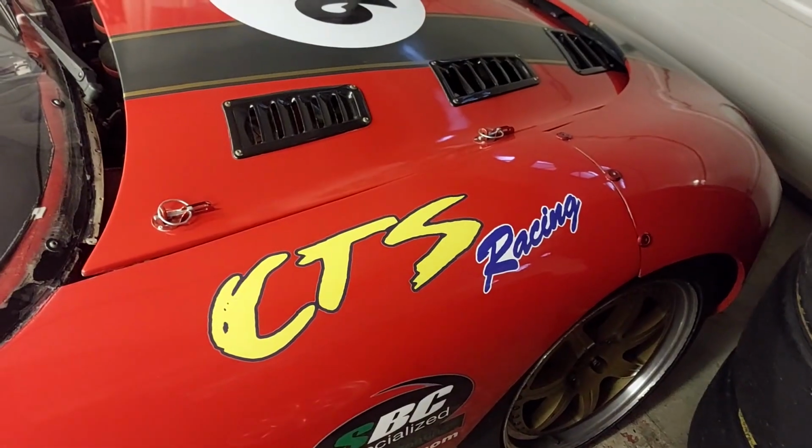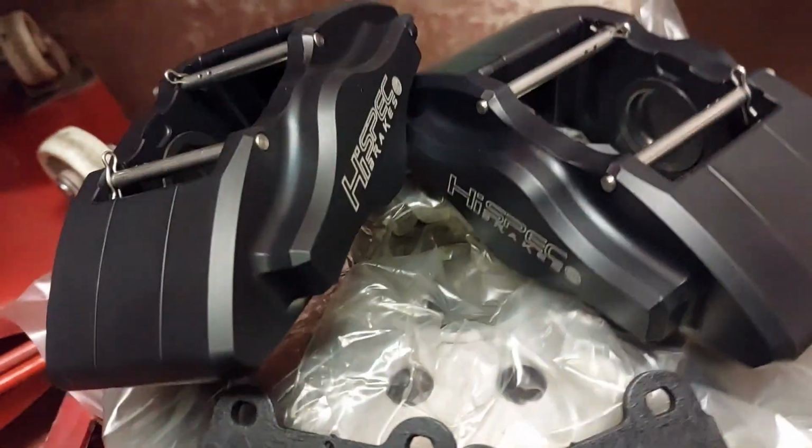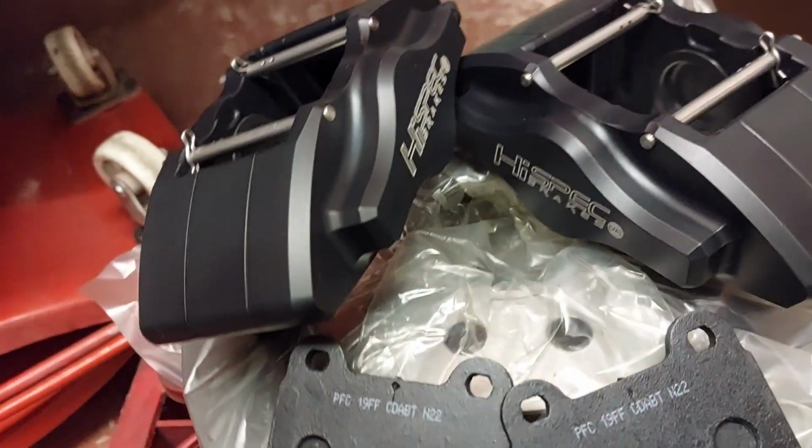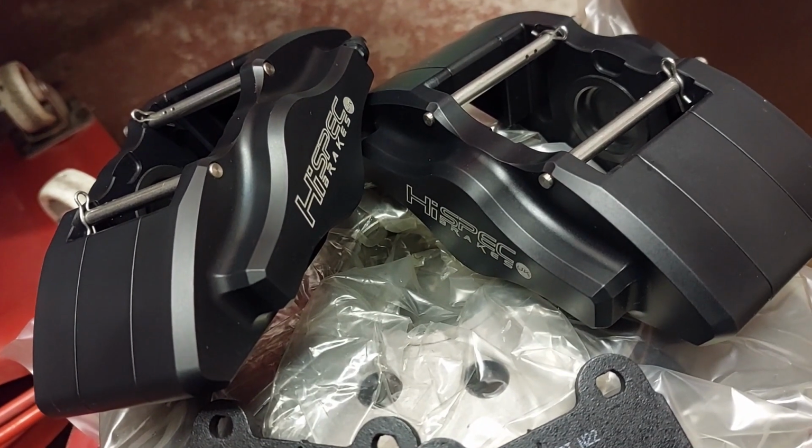Today is a bit more Operation TVR, mainly Operation Brakes. Work's a little bit quiet, and I managed to grab a couple of hours off. So what I thought I would do is make a start on fitting our new brakes.